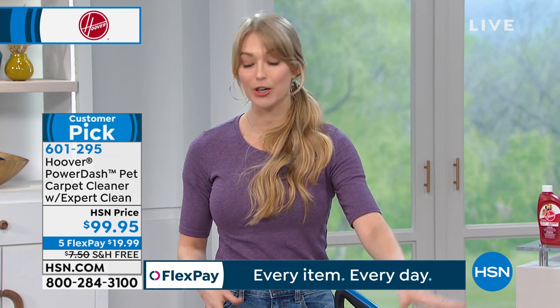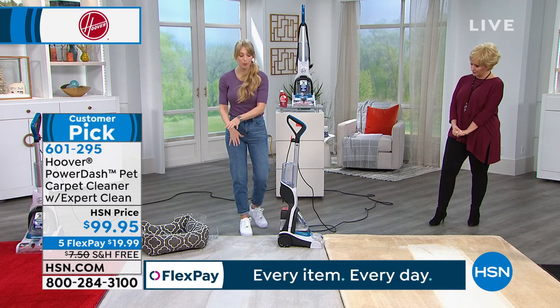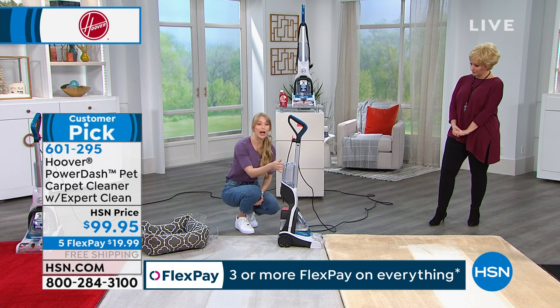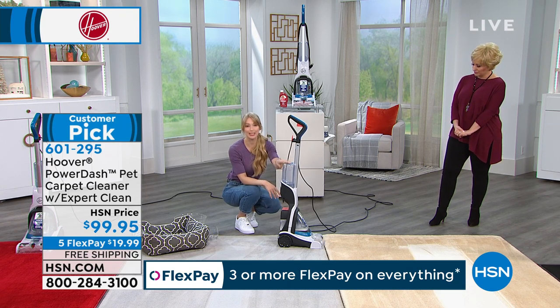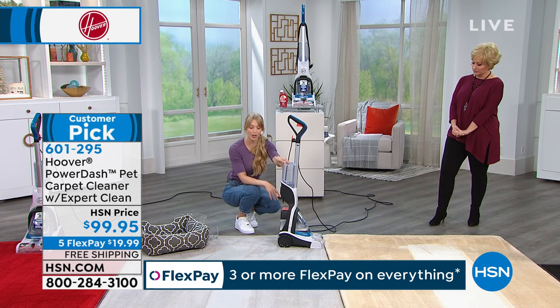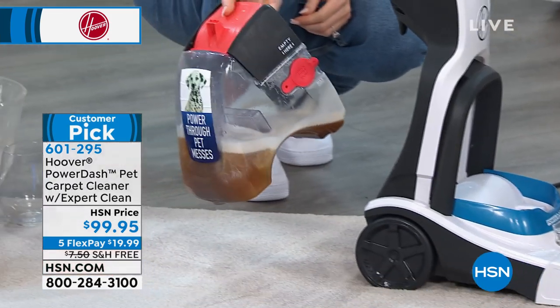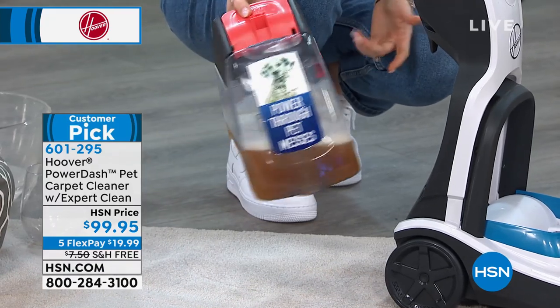So we just cleaned a dirty rug. We cleaned some footprints, some paw prints. What do you do once you're done cleaning? Hoover has a dual tank system. We have our clean water here where your solution is going to go. Down at the bottom, you have an easy to release dirty water tank. It's not dripping, it's not spilling.